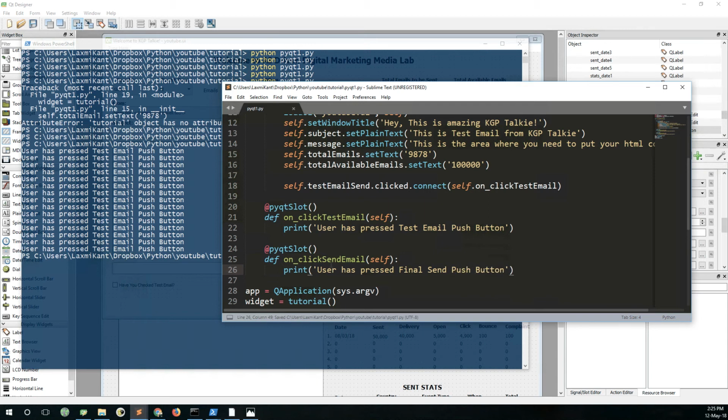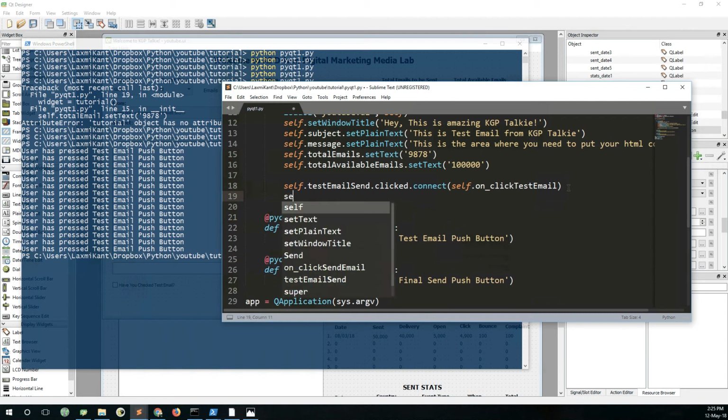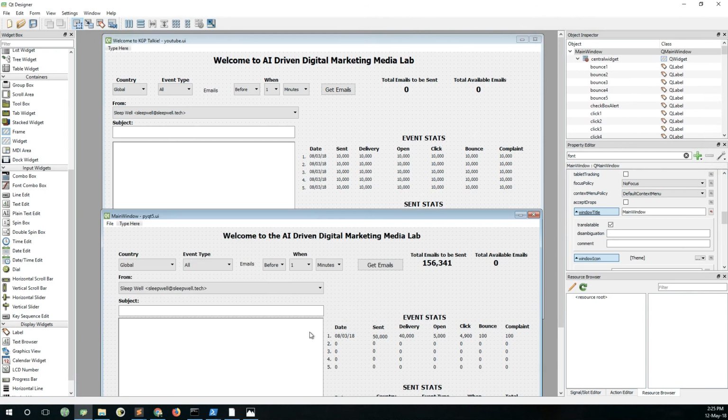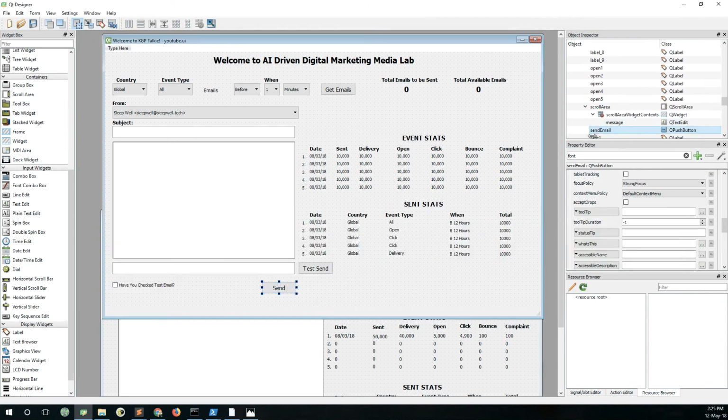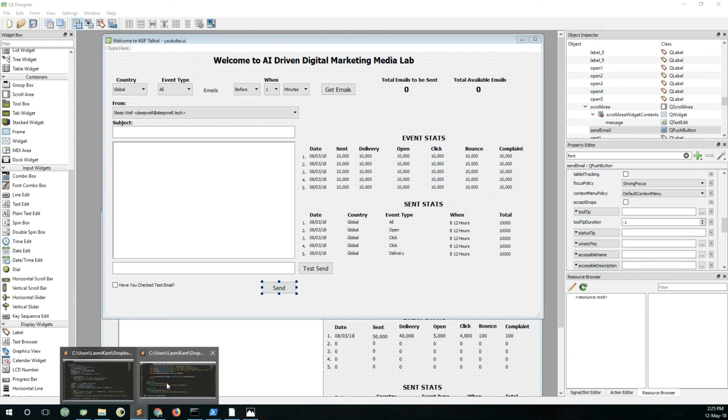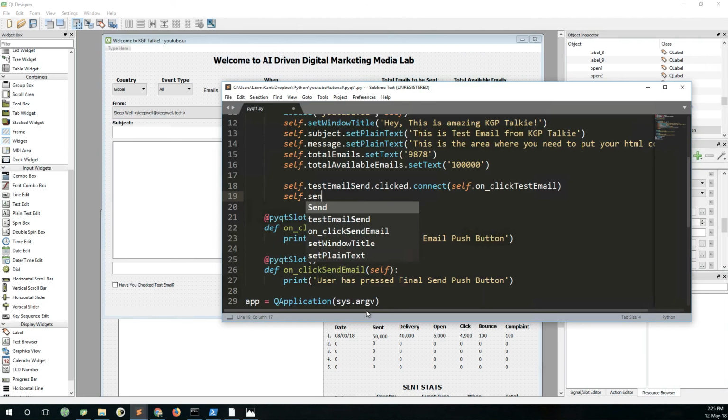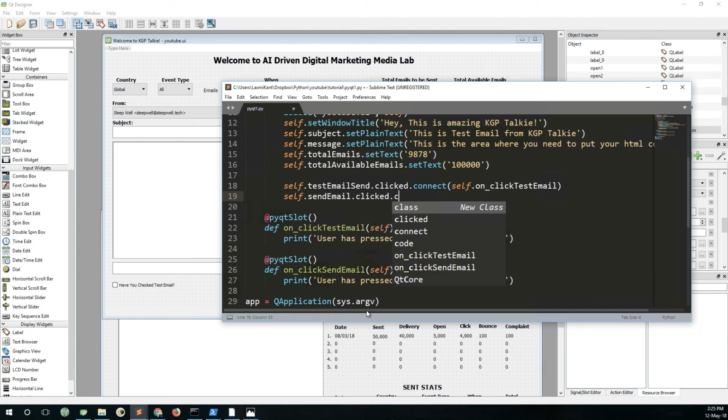And now we need to connect this function with a click connector. So as usual, self dot send email, we are going to connect this with this function. So here send email dot clicked dot connect, and then we can pass the reference to the definition function which we have created earlier.